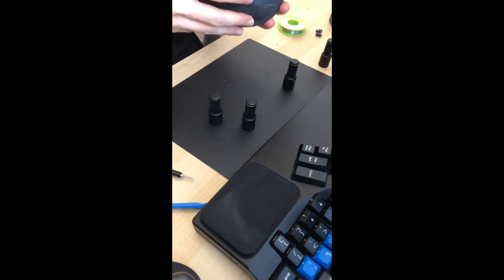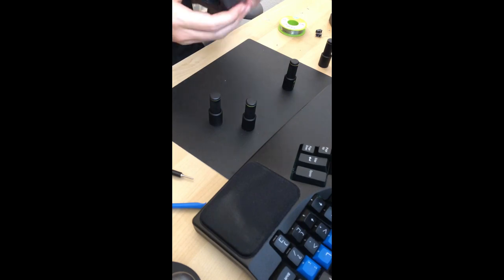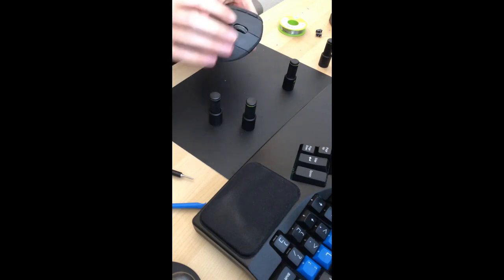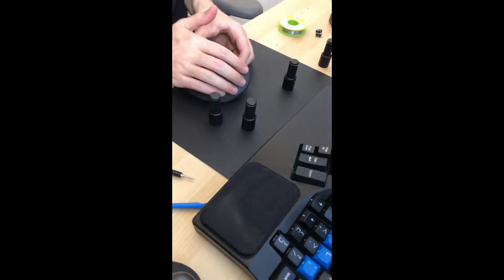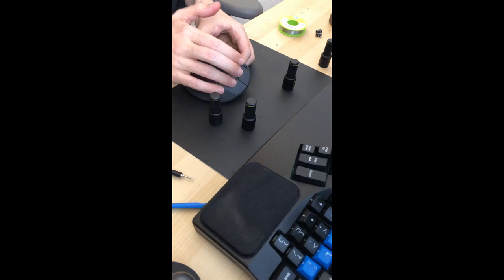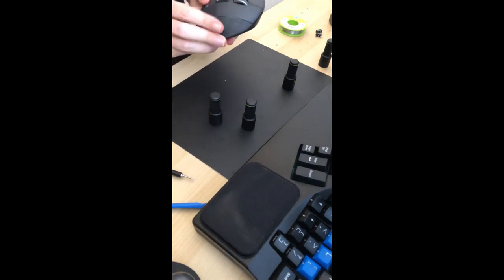Now when closing the case, it's important to be sure that everything is in its proper place because it's easy to have like sort of a millimeter of misalignment somewhere and then you might only notice it when you actually tighten the last screw. So what I like to do is touch it from all the sides and then click all the buttons. That seems good to me.